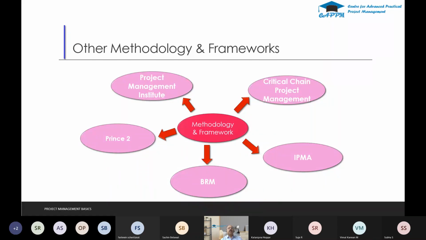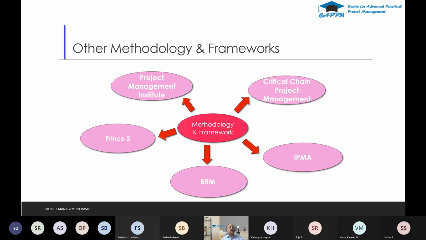Now the other methodologies, beyond the Project Management Institute. What we saw till now is based on the PMI, the Project Management Institute's framework. The other things that are available are critical chain, which mainly focuses on the buffers, that is the project buffer, resource buffer, or the task buffers. IPMA is the International Project Management Association, which develops project management standards based on the particular country where they are working, and helps to execute the project. And BRM is benefits relationship management, whose process groups are mainly aligning, consulting, enabling, servicing, and evolving.